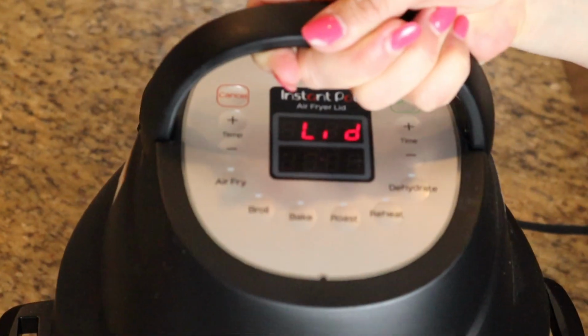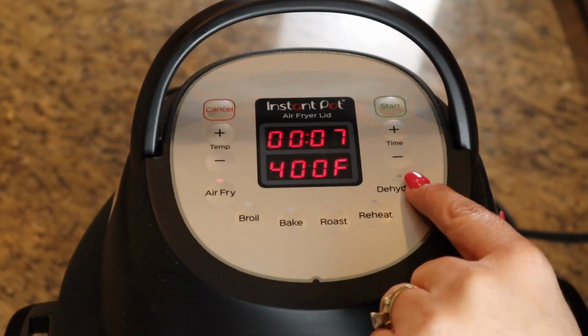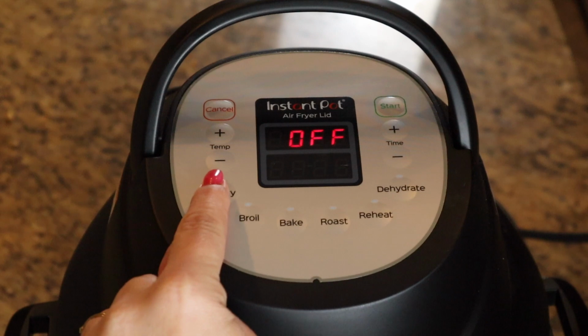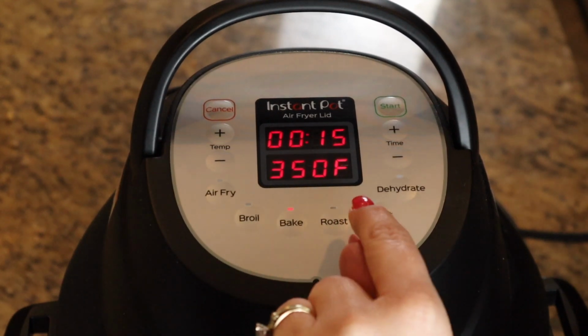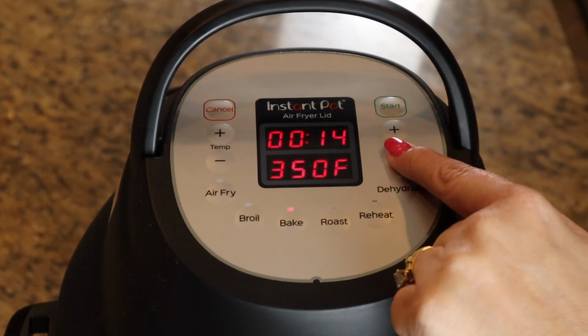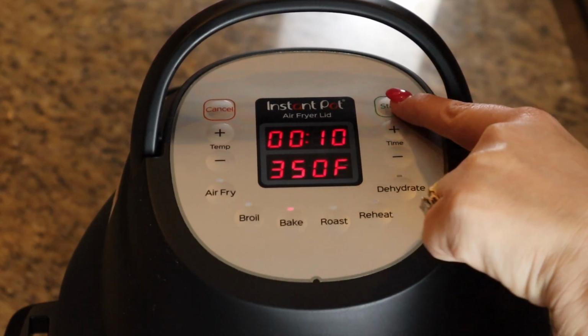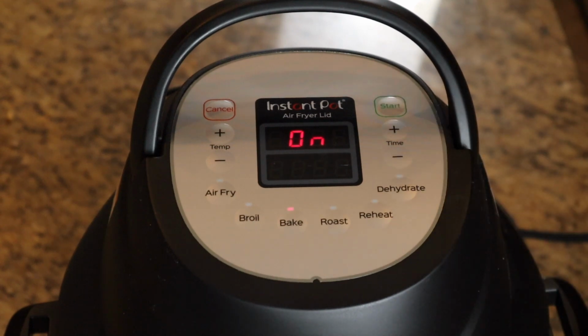I'm afraid it might get too crispy too fast. So I'm going to go ahead and hit cancel and change it to bake instead of air fry. And I'm going to hit start. I'll set it for 10 minutes. I may not leave it in there for the full 10 minutes, and hit start.